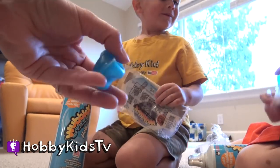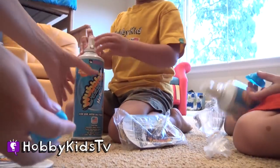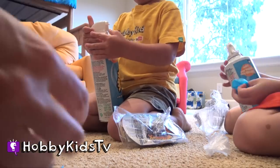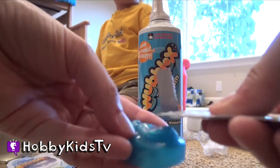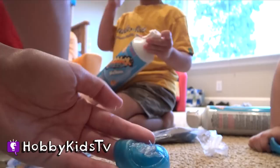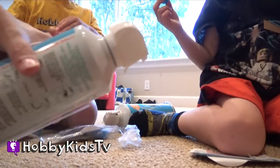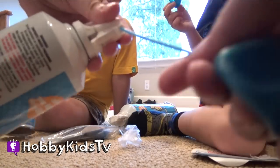This is the size of the Wubble ball before it's actually inflated with helium. The cans are super light. They're lighter than a normal can. Kind of weird, feels like an empty can. So you have to put a little bit of this Vaseline that it comes with onto the Wubble-X valve area. And then you put the straw, pull the tab on the actual can, and then with your balloon attached, you put the straw into the nozzle of the can.